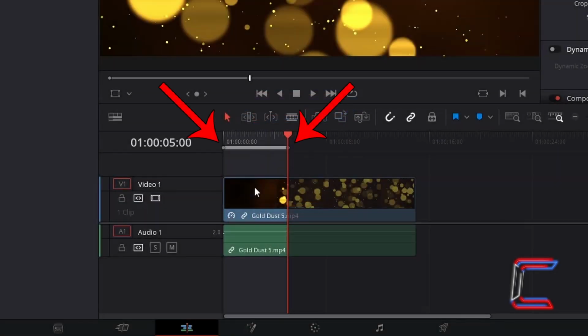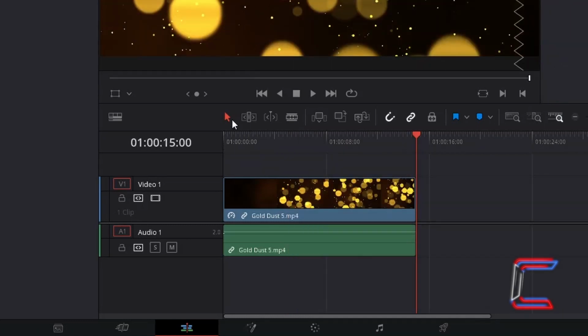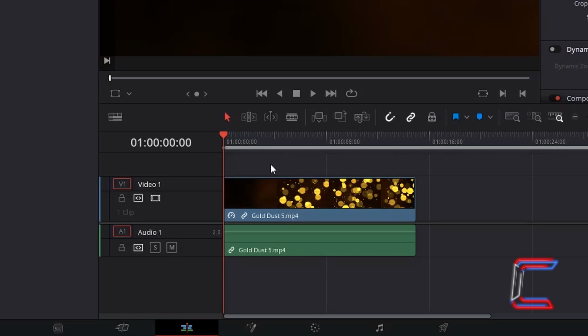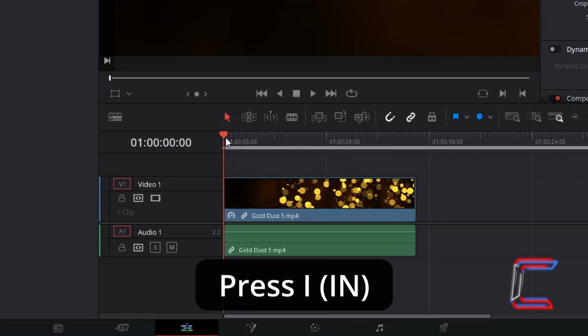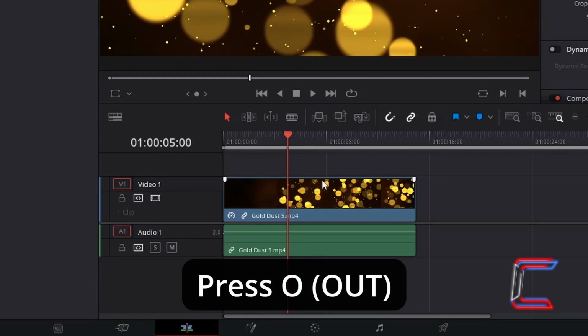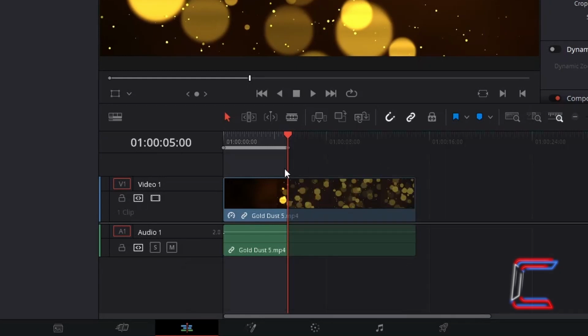In and out markers are used in DaVinci Resolve's edit section to contain segments on multiple video and audio tracks that appear at certain sections on the project's timeline. In this sample project, I have a 15-second video on my timeline. I will mark point in at the 0-second mark by pressing I and relocating the red playhead to the 5-second mark where I will type in O to mark the out point.